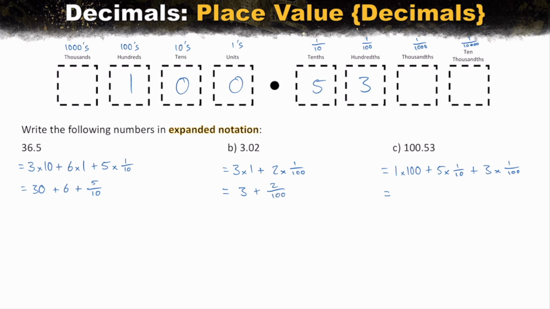Now simplifying this, 1 times 100 is 100. 5 times tenths is 5 tenths. Then 3 times 1/100th is 3 hundredths. Okay. However, we could have thought about this decimal part of it as, obviously we've got the 5 tenths, but we could have thought of it as being 53 hundredths. And this is just an important note for later as we start working through this topic, is we can actually think of this as a group, but it'll always be of that last digit's value. Okay, so this is 53 hundredths, and we can think of it like that.